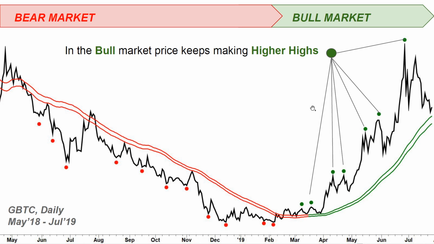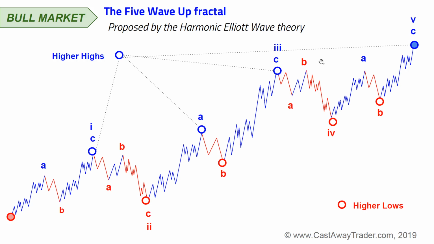But now let's start talking about the bull market. Every bull market also has different stages, but the sense of the bull market is kind of the same. This is when bulls keep making a sequence of higher highs, and you see those higher highs marked with green dots. And again, the wave theory considers the very same phenomenon of the bull market, but with more sophisticated tools.